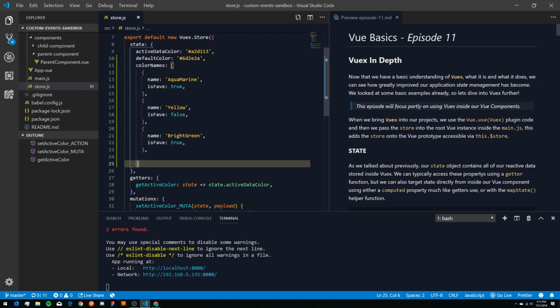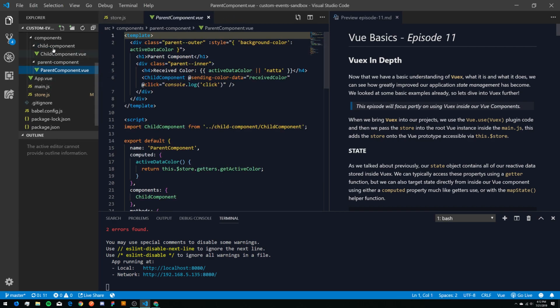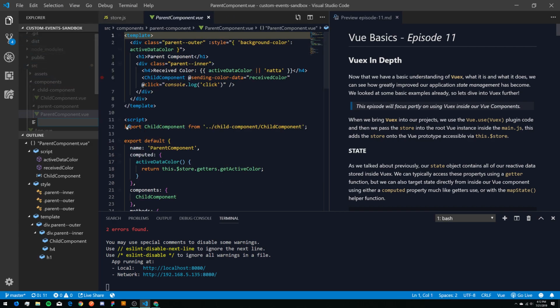Cool. So what we can do in this case is, we could totally create a new component, and we'll call it colors list.view.